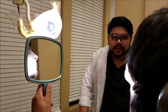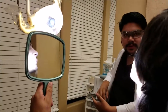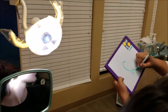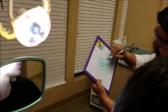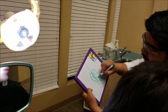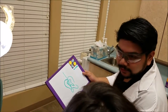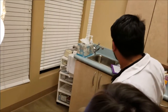So, what we're gonna start out with, you know, we're gonna give it a try, we're gonna do a root canal on your teeth. So basically, we're gonna clear the roots out. Let me show you. So, let's say this is your tooth, right? And your tooth has roots that come down here. So we're gonna drill in, we're gonna remove the roots. However, your tooth is gonna be very hollow. It's gonna be very brittle, very breakable, so you're not gonna wanna chew on that side. So that's what we're gonna do today. We're gonna try the root canal, and hopefully we can still save your teeth.